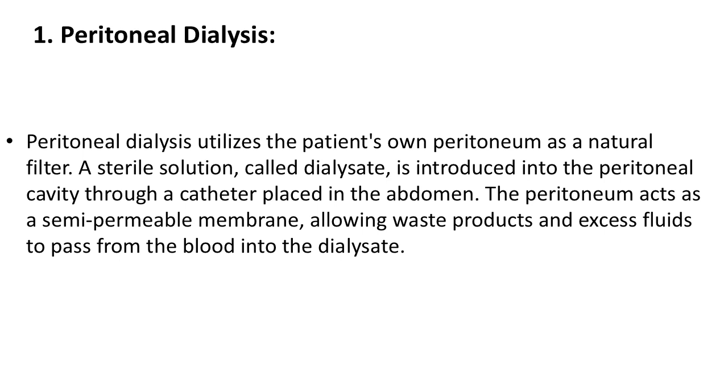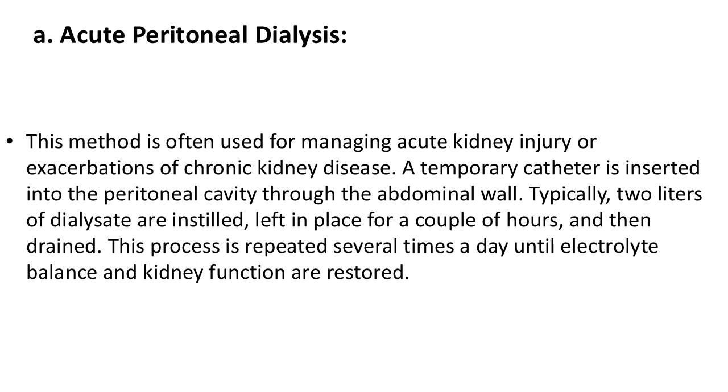1. Peritoneal dialysis. Peritoneal dialysis utilizes the patient's own peritoneum as a natural filter. A sterile solution, called dialysate, is introduced into the peritoneal cavity through a catheter placed in the abdomen. The peritoneum acts as a semi-permeable membrane, allowing waste products and excess fluids to pass from the blood into the dialysate.